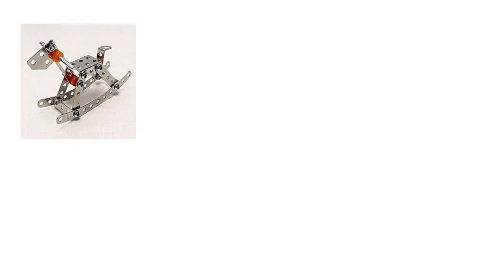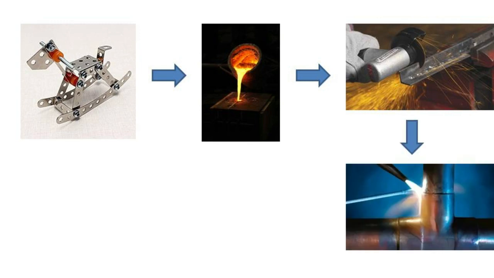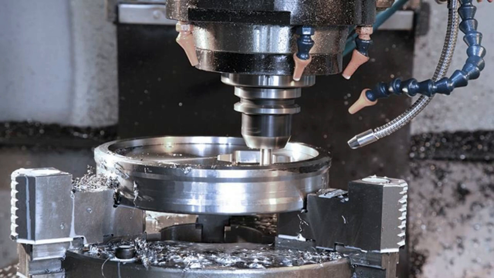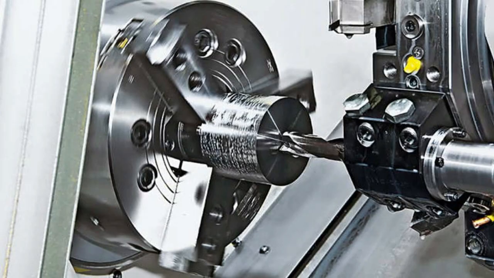To produce a product, several manufacturing operations are required to carry out on a material. The process includes many operations like casting, cutting, joining, polishing, assembling, etc. Metal cutting is one of the important operations which may be carried out either manually by using hand tools or by using metal cutting machines.